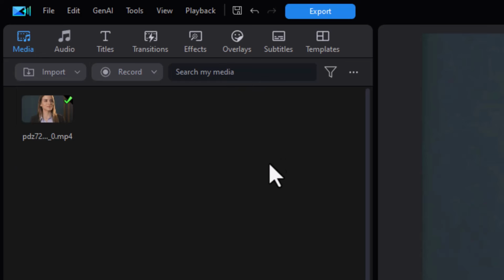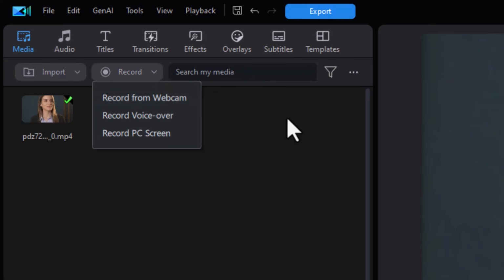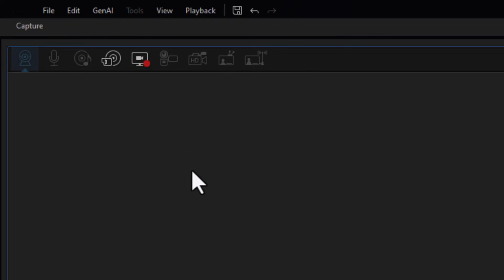The unusual way you get into this project to make it work, to import that file, is you click on the record button at the very top in PowerDirector 365. So I'm going to do that. And now I have 3 options: record from webcam, record voiceover, or PC screen. Again, it seems like none of these would really work. But believe it or not, the way you start is click on record from webcam. So let me do that, and that will get the process started.